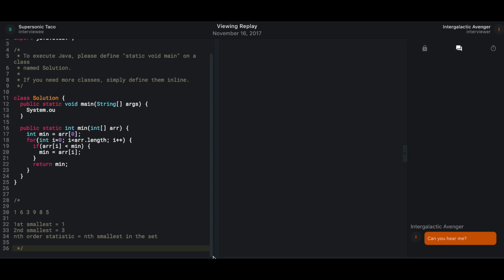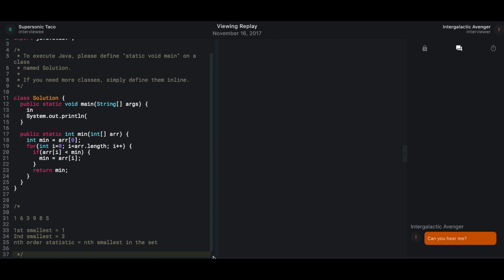Yep, so just to test it to make sure, I'll write a little test here. Sounds good. So input is equal to, let's see, 2, 3, 0, 6 should give us 0.